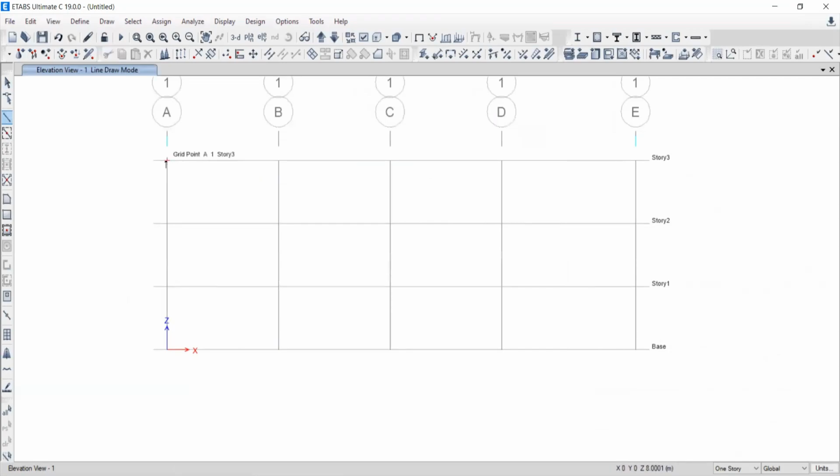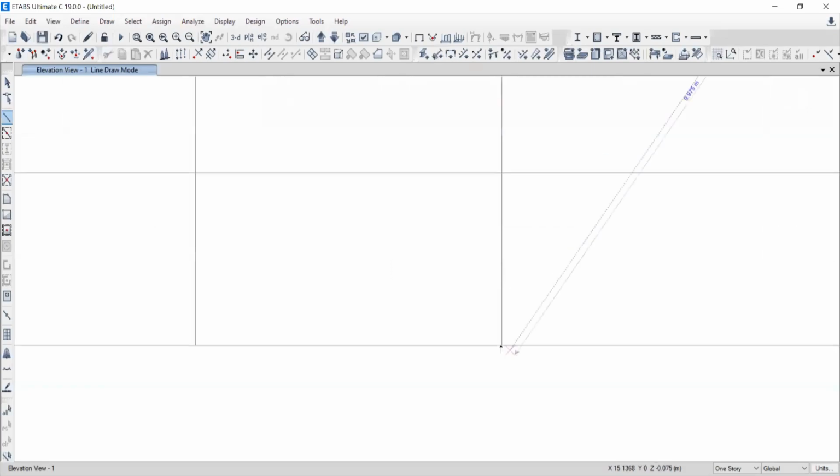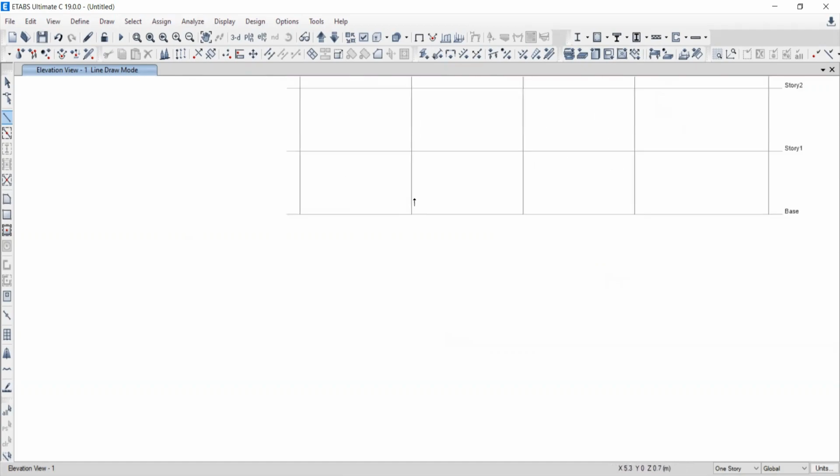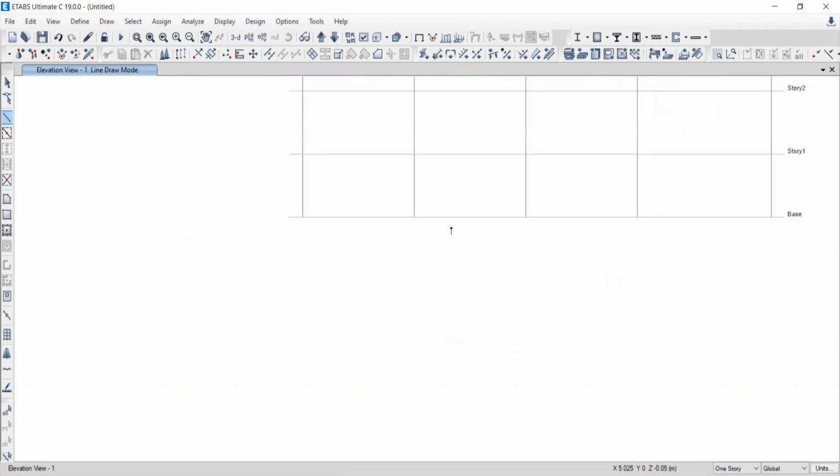This is the first point, this is the second point, this is the third point. I will have to take the help of the continuity. Click over this. Now from here, I need to come to this point. Click over this. Unless you get the red sign, this grid point D1 shows that intersection. This is the label of this intersection.